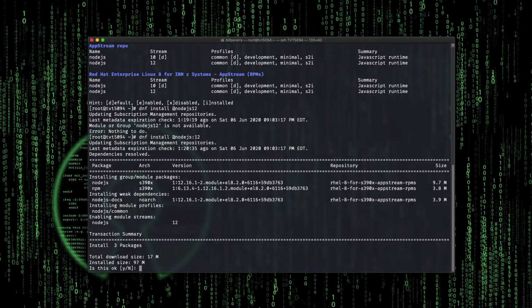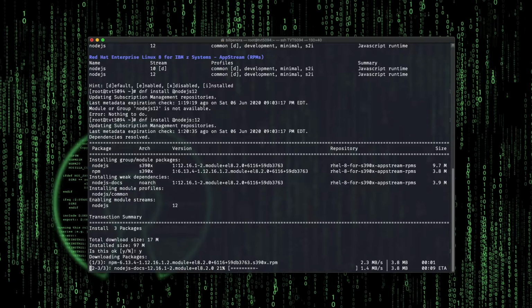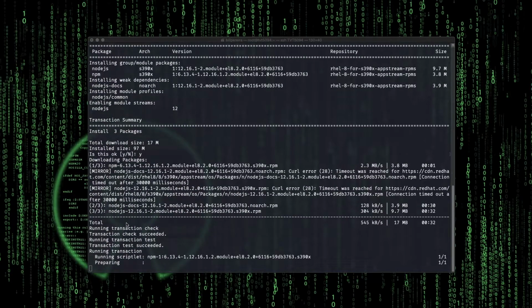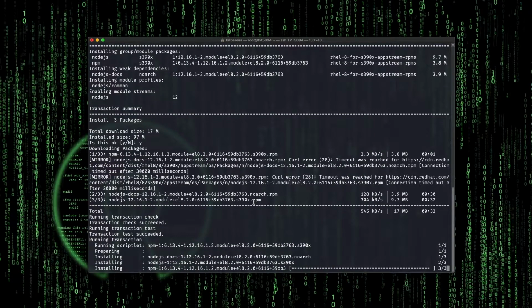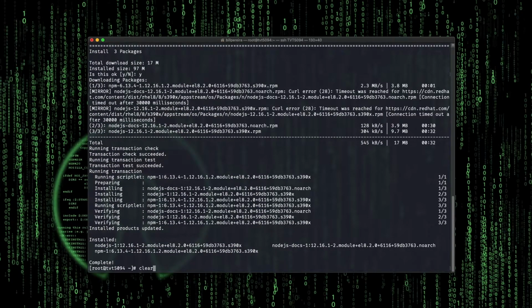So it's installing Node.js and npm. npm is the package manager for Node, so when you install Node, it comes already installed with Node. And we see here that we are taking the modules for s390, indicating that we are downloading that for our Z environment. And that's completed.